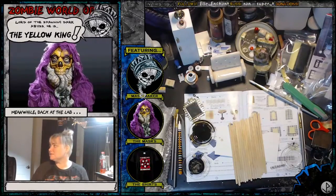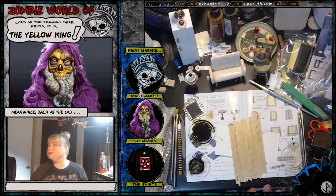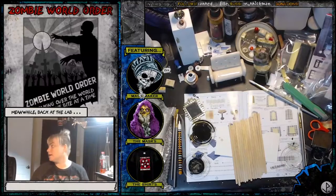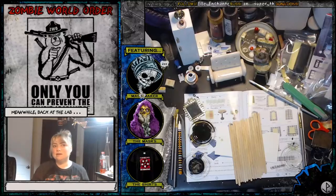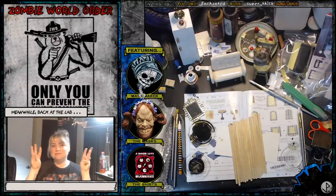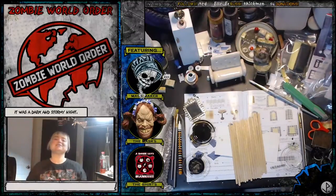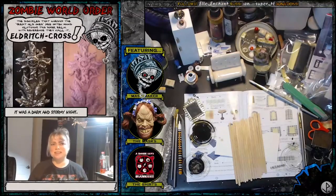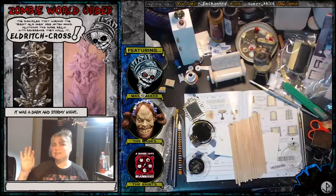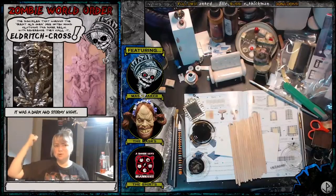It just depends on where you were at in the bar. Like when you first walked in, that whole little thing with the crosses. We molded some chicken feet, so we had all these resin chicken feet hanging everywhere. That was fun. And I think eventually there was like a taxidermied hog, and then like something else.